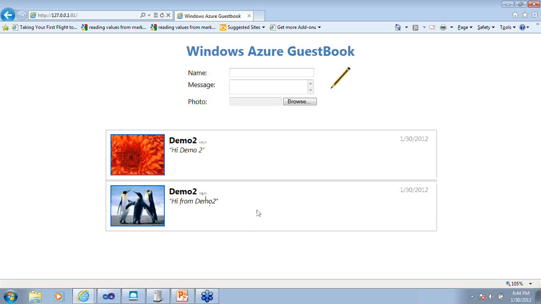This project is available under Windows Azure hands-on labs or platform kit, and we are using the same project for explaining the concepts. So this is the idea. Now let us drill down into this application and see how we are writing code, how we are accessing queues, how we are accessing blobs, those kinds of things. Okay, so I stop this application.